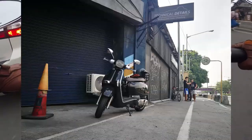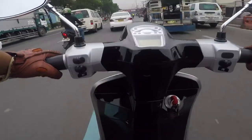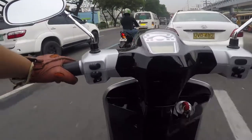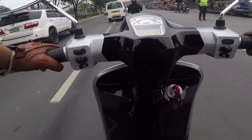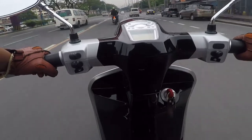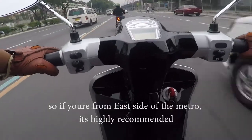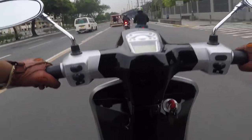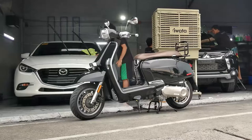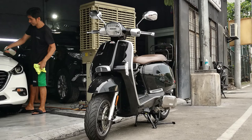The primary reason why I opted for this detailing service is that it's actually nearest to my place, a couple of kilometers away, which is very convenient. Of course, if you bring in your motorcycle and have to commute and all, it should be near. Ceramic coating, I would say, is really a good investment, especially on this bike. It's prone to scratches, swirl marks, you name it. It's a good investment. You'll never regret it.